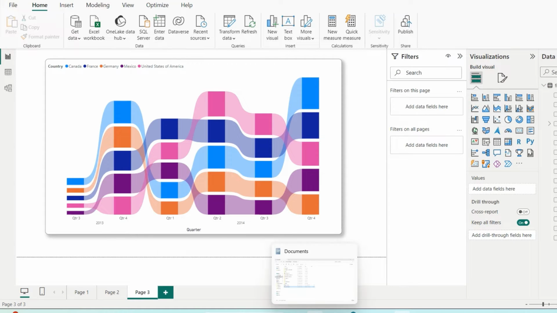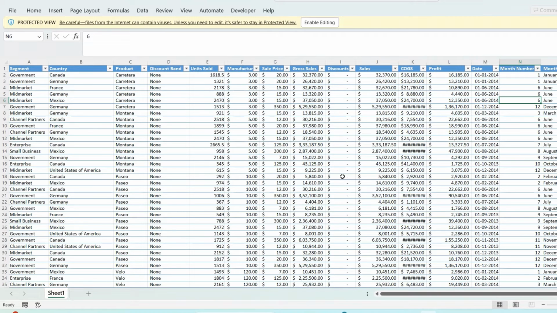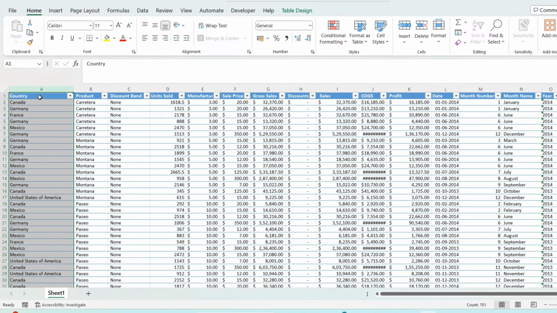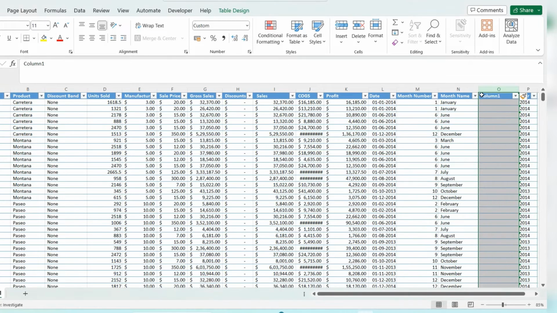Now let's have a second case. This is the scenario where we have a new data set with the same type of columns. Like I have this sales data set, and now I have received a new data set of the same sales data, but now my columns are different. Suppose my segment column is not there, my country column is renamed to some other name, and a new column has been added, a month column. So these changes are there, but overall the data and the data types are the same. Now you want to replace the data set with this new data set.